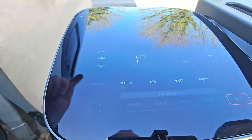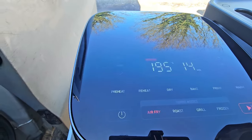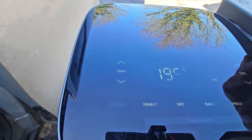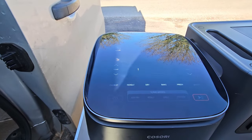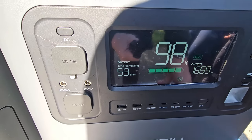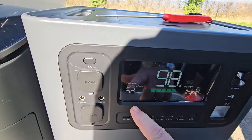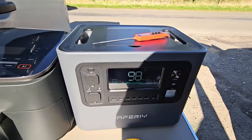Now, each one of these different presets as well, you can raise and lower the temperature with that simple control there. Likewise, you can raise and lower the time between 1 minute and 24 hours, believe it or not, on this. So cooking at 195 degrees there for 14 minutes, we're actually pulling 1669 watts from the power bank, which gives us an indicated time of about 59 minutes. So just under an hour with this power bank we've got here, folks.